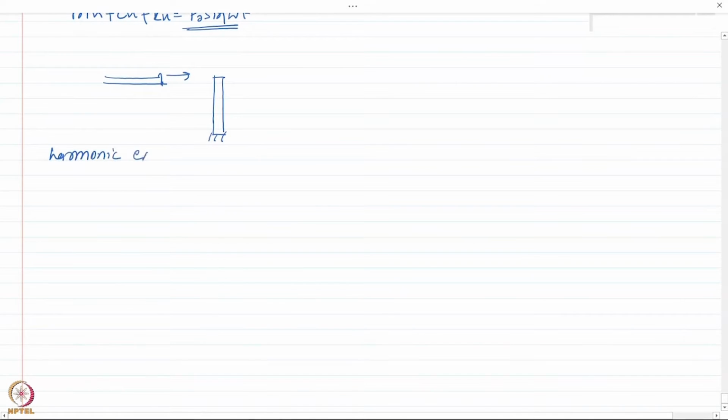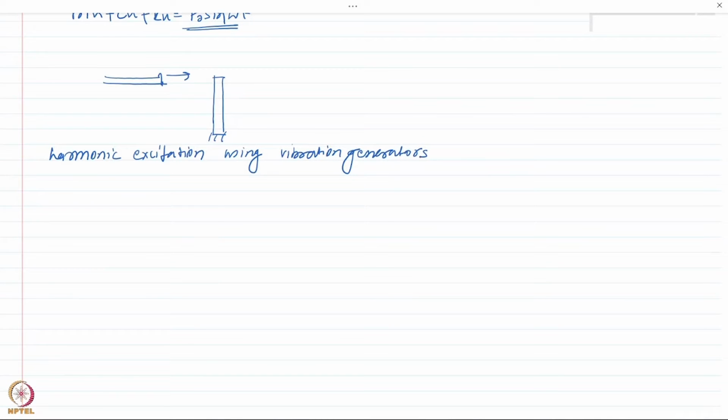So what we are going to learn today is how to apply harmonic excitation using a vibration generator. These vibration generators could be a deliberate design to actually produce vibration in a structure, and a practical example would be where you would like to find the modal properties using the vibration generators. Another could be cases of unbalanced load.